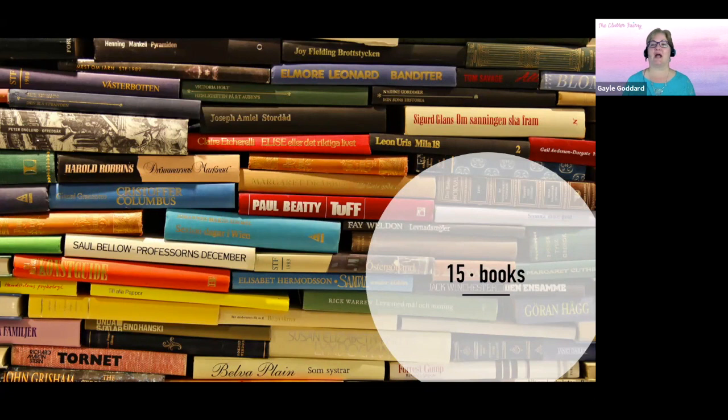So I challenge you as that person to go up to your bookcase and stand in front of one of the shelves and run your finger along the titles and go, yes, that's my favorite. No, I hated that book. No, I'm never going to read that book. No, I don't know what I was thinking. Yes, I read it, but I won't read it again. There's always books up there.